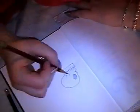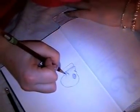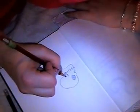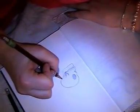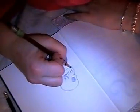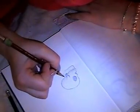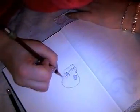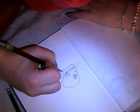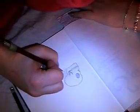You don't have to, you can do it that way. And this bit here is part of the jawline, so that needs to be shaded in because that would be like a gap. And then just do a little bit of shading. You've got some lines that go across there, so just do some hatching, which is just straight line shading. And we're going to do some cross hatching in this section here, which is when you do lines one way and then lines another way to shade, because you're crossing the lines.